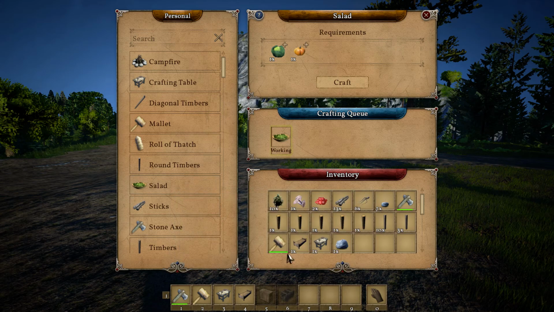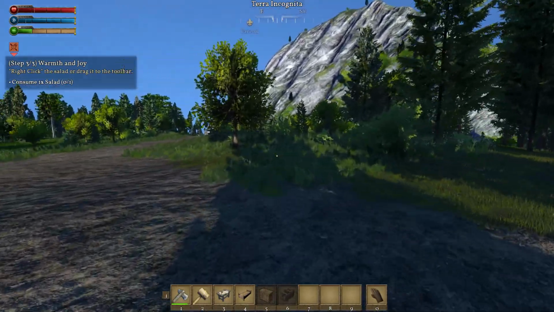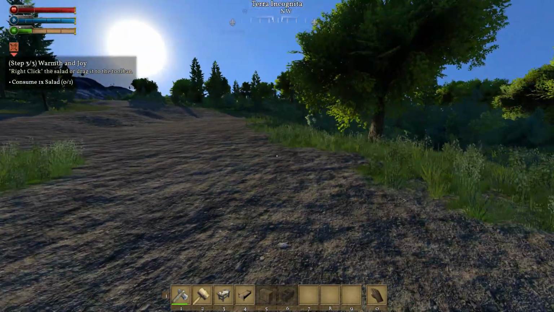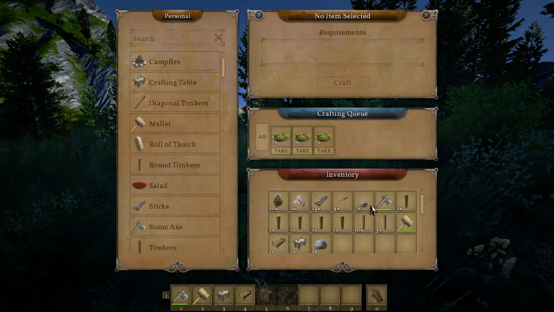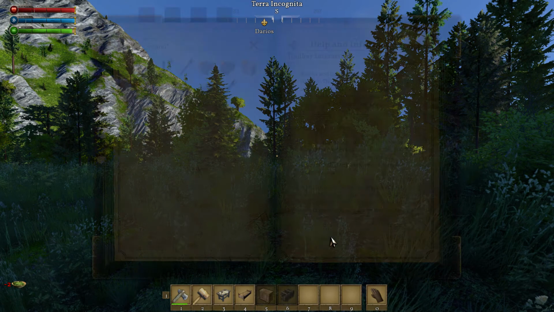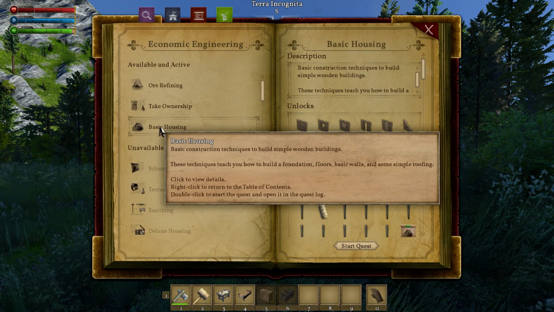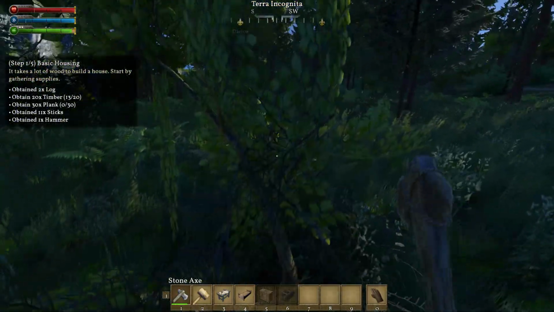Craft a salad. Okay. We'll craft three of those. Yes, this works. Indeed, this works. All right. Take them all. Excellent. So let's go ahead and... what do we got? We got ore, take ownership, basic housing. We are going to take on the basic housing. Obtain two logs. Well, that can be done.